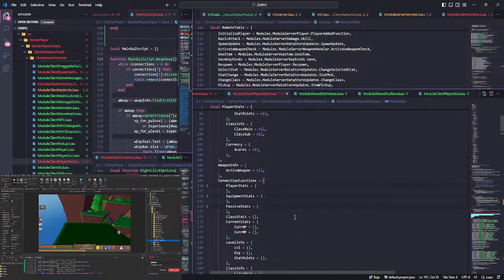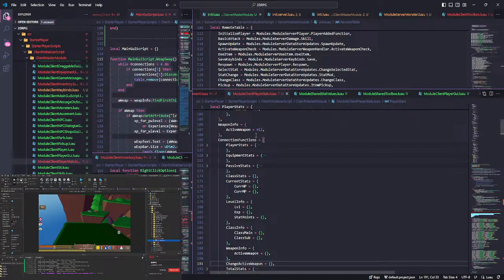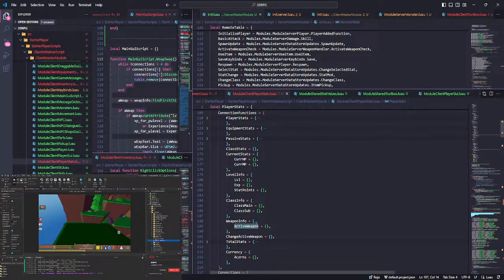All right, these are the connections. And I don't need any other thing here because all it's going to do is change this and then run the other functions.